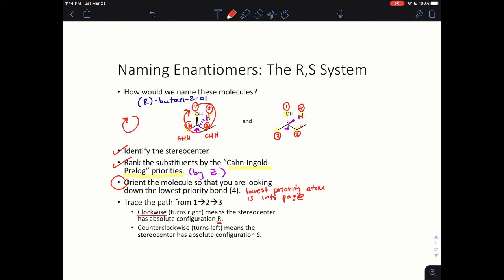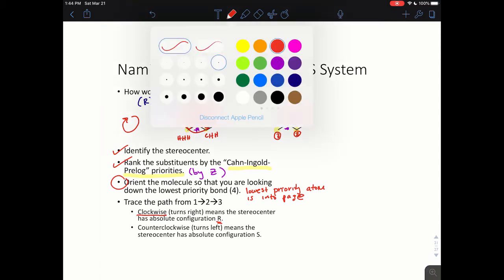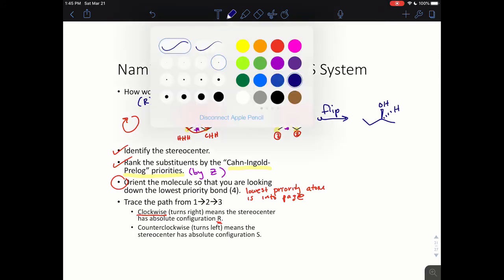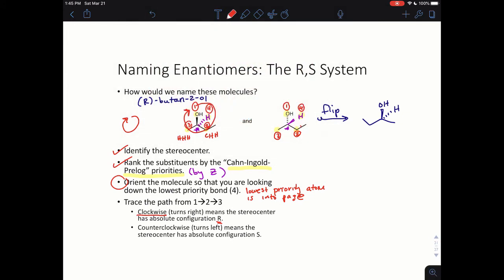Now we're at step 3. This time, the way the molecule is drawn, the lowest priority bond is coming out at us. So we need to take this molecule and flip it over. I can do this on paper, but I've been doing this for a very long time, and so you might actually need to do this with your model kit for a while until you're able to flip it on paper too. It took me years to be able to do this in my head. A lot of using models and putting my head next to the paper and things like that.